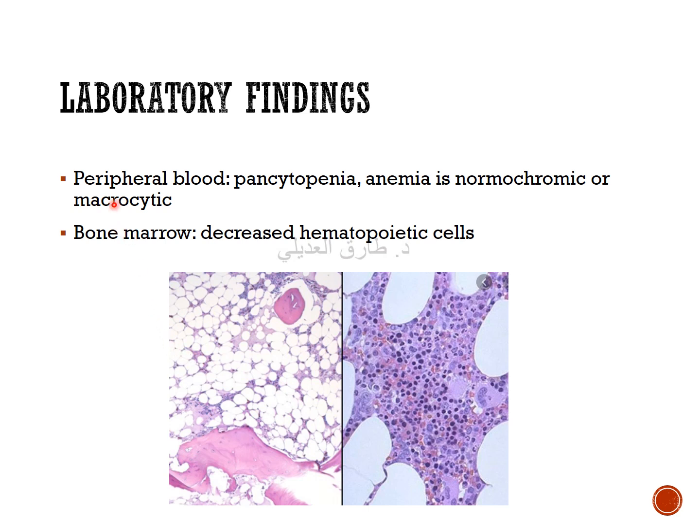Patients with aplastic anemia, as we mentioned, have pancytopenia. The three cell lines are down. They have anemia. Anemia is mainly normochromic. Sometimes it becomes macrocytic. Remember, we said problems with the stem cell usually give macrocytic anemia. They also have leukopenia, the white blood cells are below normal, and thrombocytopenia. In the bone marrow, there are markedly decreased hematopoietic cells, and there is only residual fat.